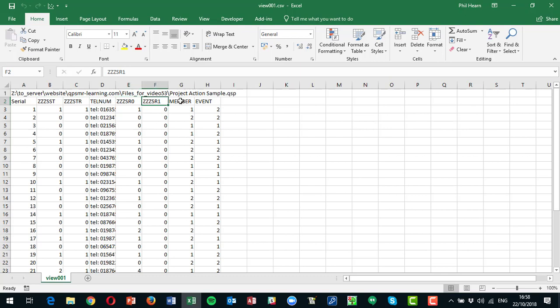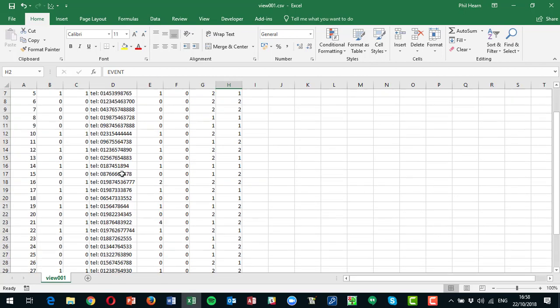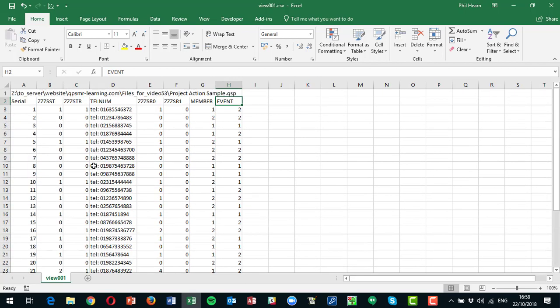So these key variables, member event, they're all available. And in here, the telephone number, and in here you could, for example, do pivot tables if you wanted to in Excel, or you could sort these or compare them back to your sample. So this sort of gives you a report of each record in your sample file, which if you know how to use Excel to do analysis, you could use Excel to do that.